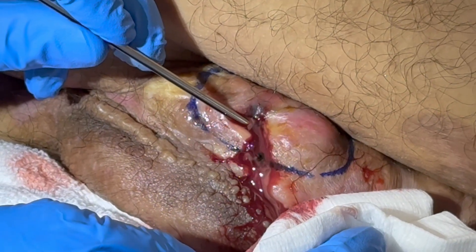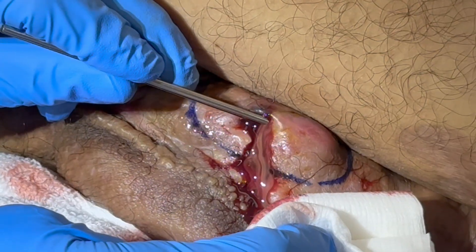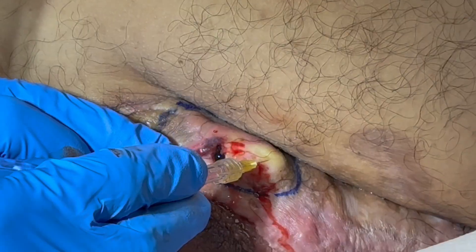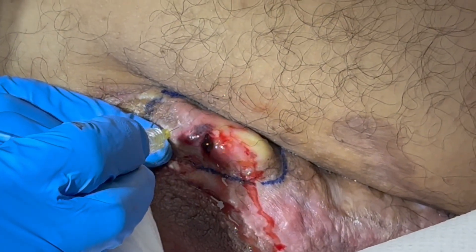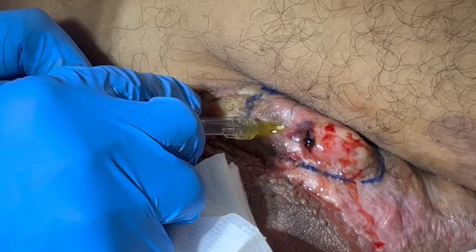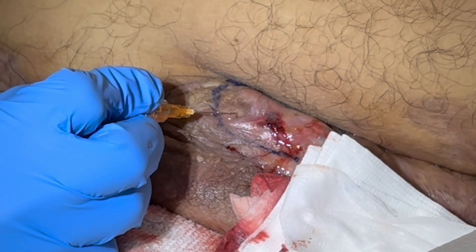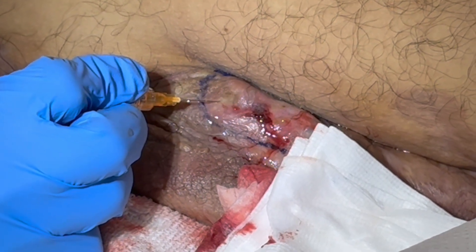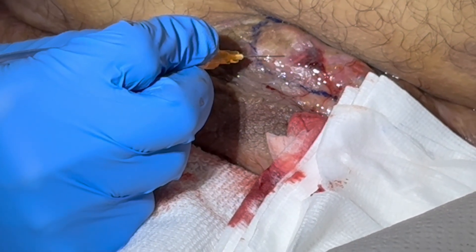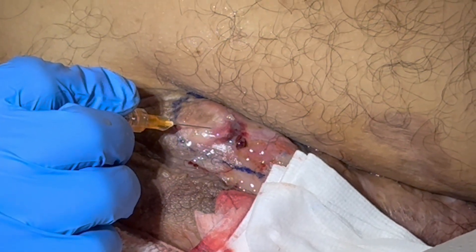Once I define the extent of the lesion, I can open the lesion, unroof it, and expose the depth to clean out all residual blood clot. During the procedure I can add more local anesthesia if there's any evidence of discomfort or bleeding. I'm using the tumescent infiltration pump to gently infiltrate the periphery as well as the deep portion of the abscess. Prior to incising the roof of the abscess, I inject additional tumescent anesthesia superficially into the dermis along the path of the blade. You can see the blanching and tumescence of the dermis — this is all painless.